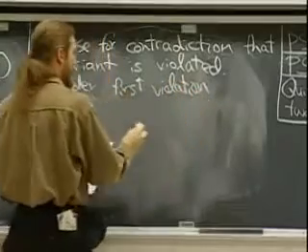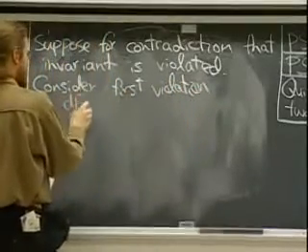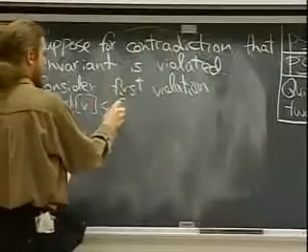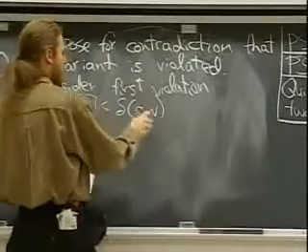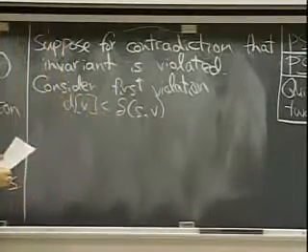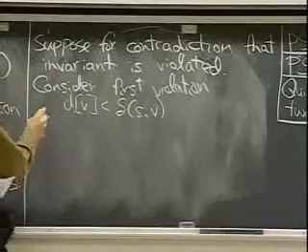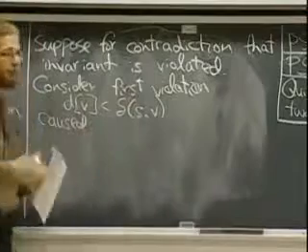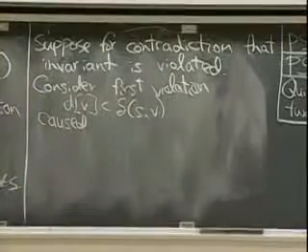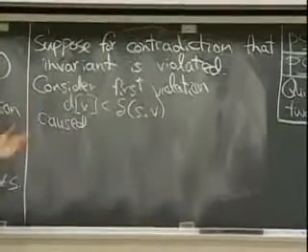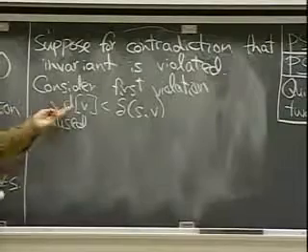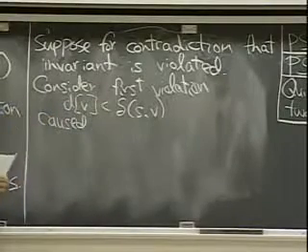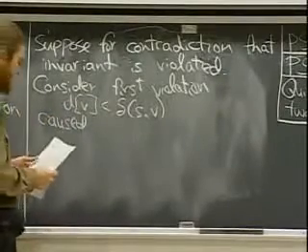So let's say we have some violation d of v is less than delta of s comma v. That would be bad if we somehow got an estimate smaller than the shortest path. Well, the nice thing about looking at the first violation is we know, sort of by induction, that all other values are correct. d of v is the first one where we screwed up. So the invariant holds everywhere else.